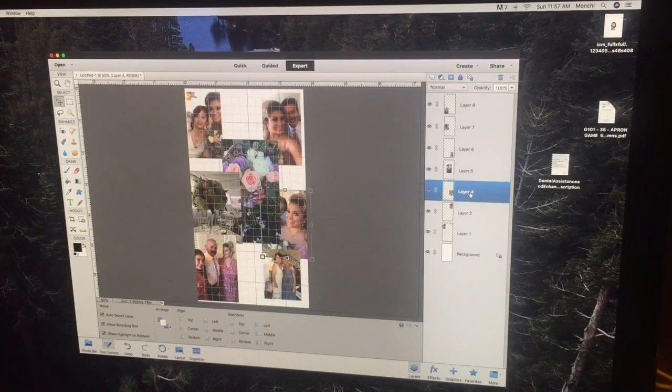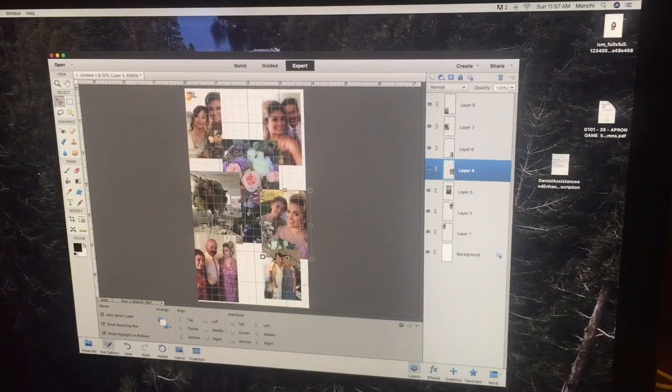So I'm just going to show you here on the right. I'm going to scoot layer 4 over layer 5 here, and now me and my daughter are on top of the bouquet. So if you find you're having issues with layering these and not seeing your photos behind it, just scoot these around until you're happy with the overlap.